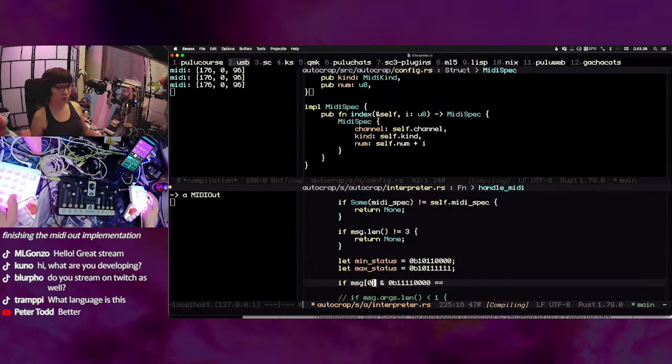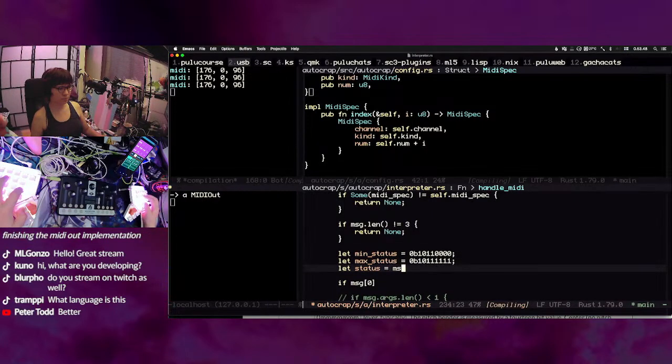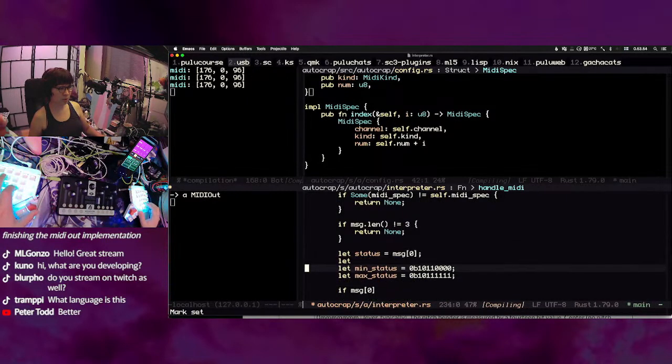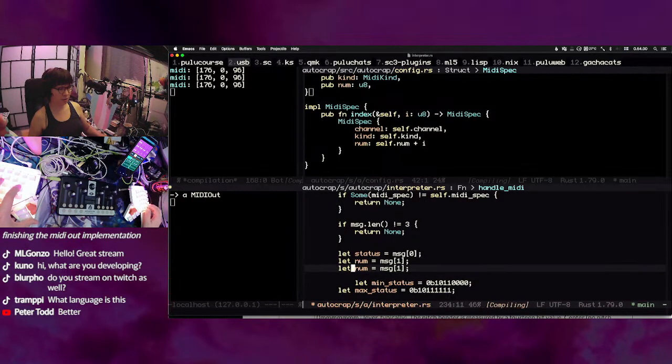So if I'm inverting my if statements here, it's gonna be, oh yeah, and also let me just give names to all these 3 bytes. I'm not sure if there's like a, what is it called?